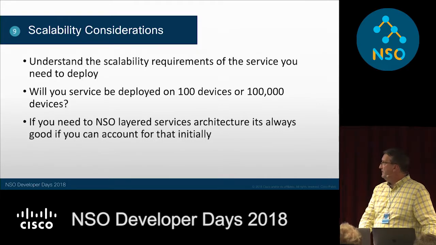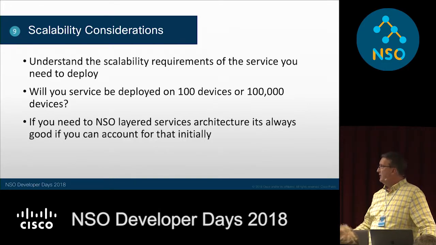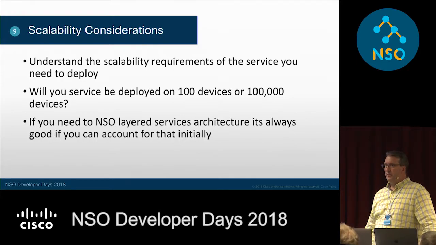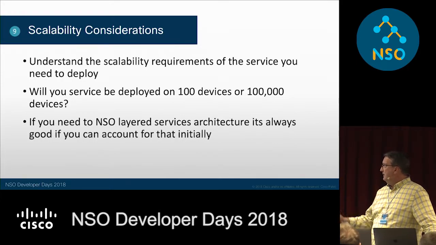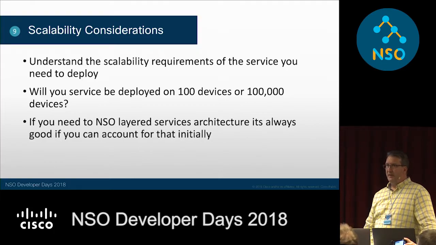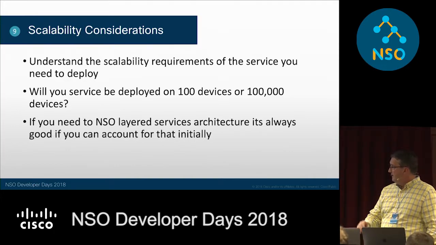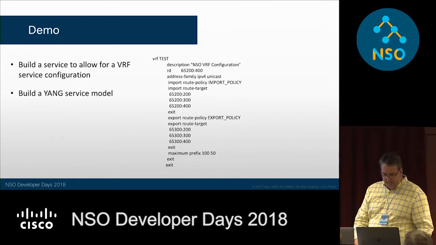From a scalability perspective, understand the requirements of the service that you're going to deploy. Is it something that's going to be deployed in a network of 100 devices, or do you have 100,000 devices that you're going to need to touch? Are you going to need to use partial sync and things like that? Most importantly, if you're going to potentially do this using LSA, you might want to even account for that initially. So if you're starting out with a single node and you know that you're going to go to an LSA environment, maybe you build a stack service to begin with or something like that.